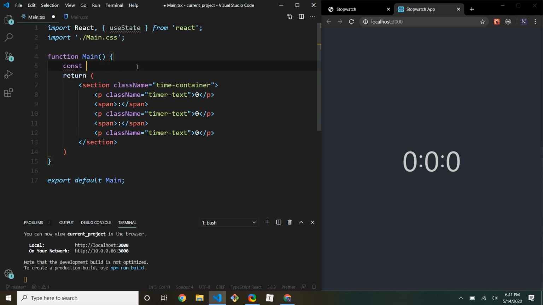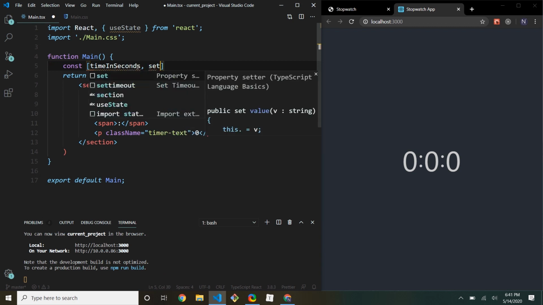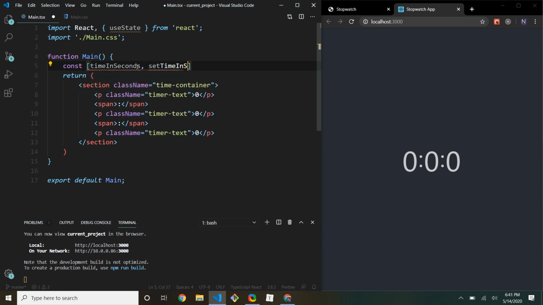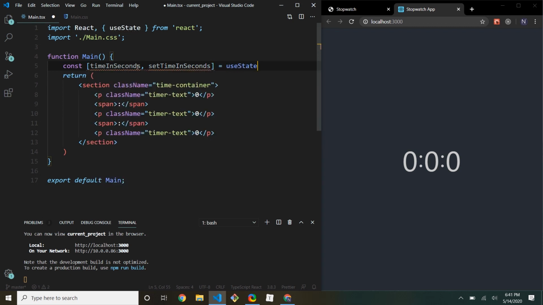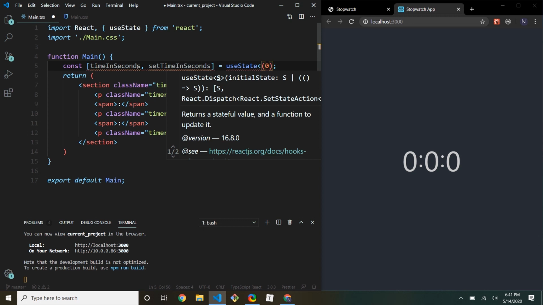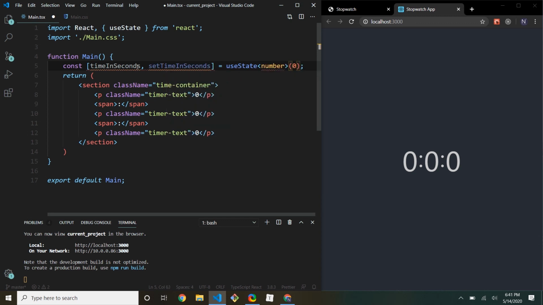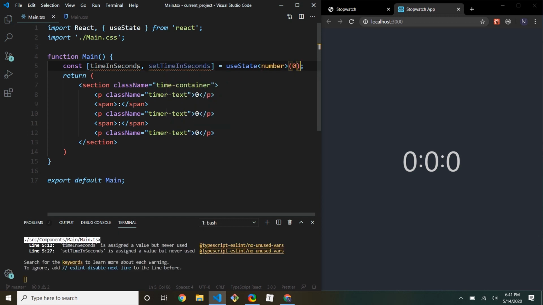So we're going to create a variable saying timeInSeconds, setTimeInSeconds, and then the default is going to be 0. So now we get to use the fun part of TypeScript, and we can say this should be of type number always. All right, if it's not of type number, then it's going to throw an error.